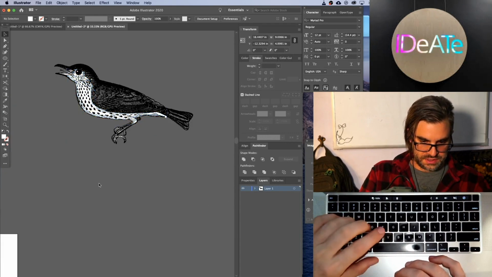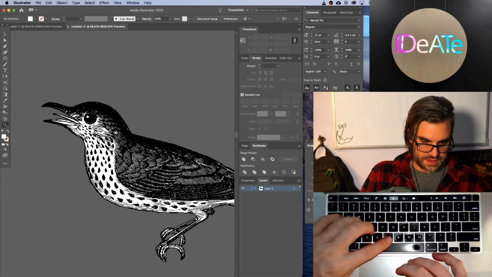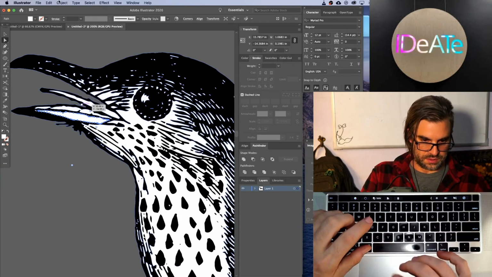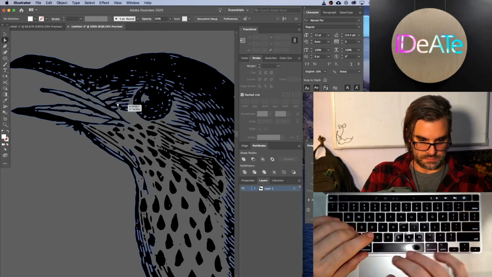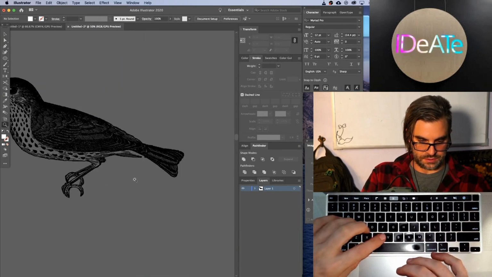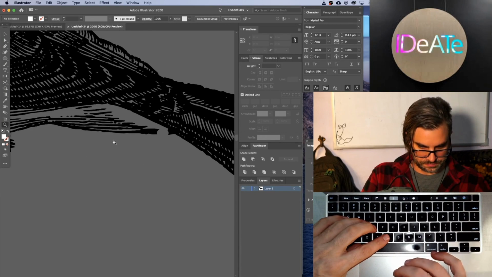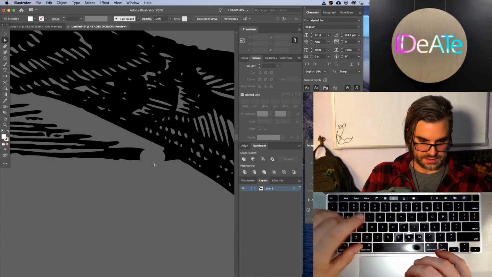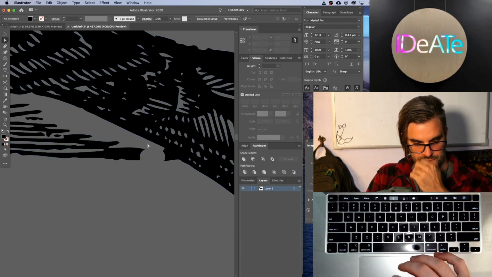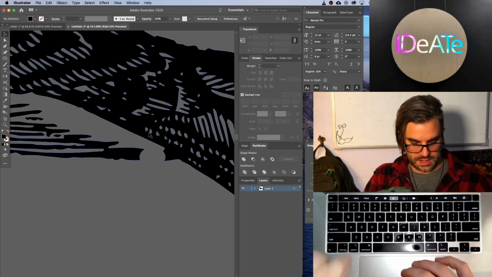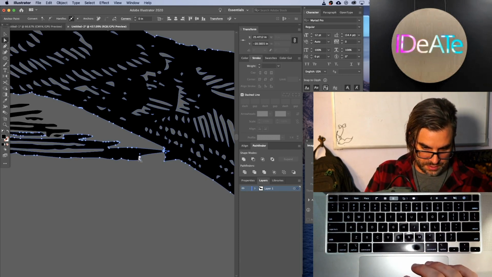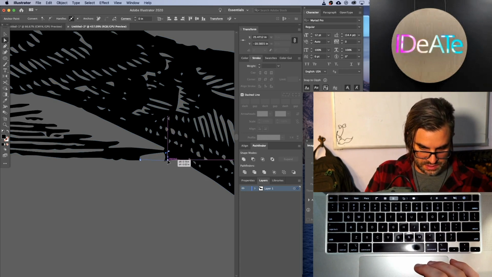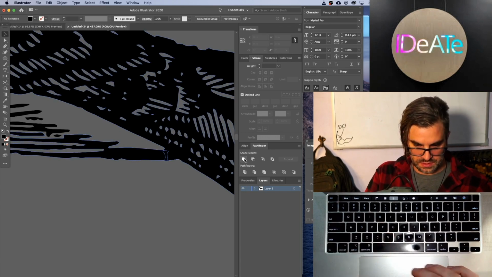But what if for whatever reason you don't even have any of this? Let's say we get it, we like it, we've got a great black vector bird, but we have no fill. And yeah, let's say we forgot this one spot. So what I would do is I would go in here and use the A key to drag over a couple anchor points. Just connect my piece.